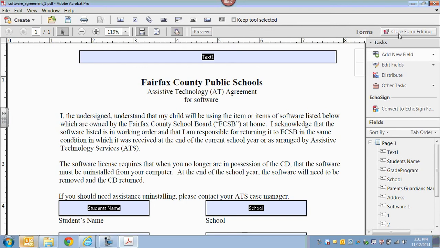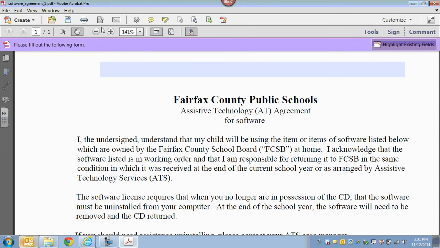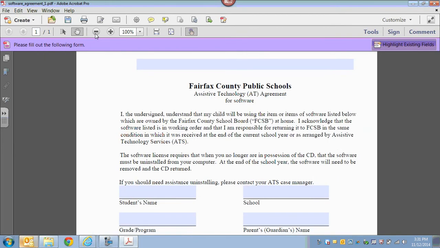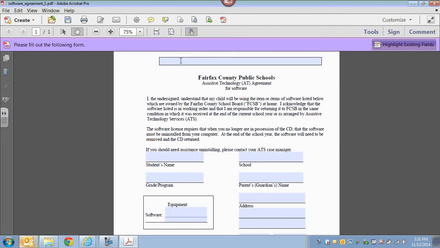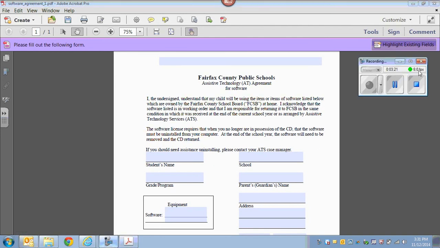So I'm going to go ahead and click on Close Form Editing. You'll notice that on my form, hold on just a second, everywhere that should be filled out is blue. So you can see all my form fields are blue. And I can also go in right here and write, please return to Diana at work, or any other special instructions like please send back the disk immediately, or whatever the case may be. That field is there for me to write in.